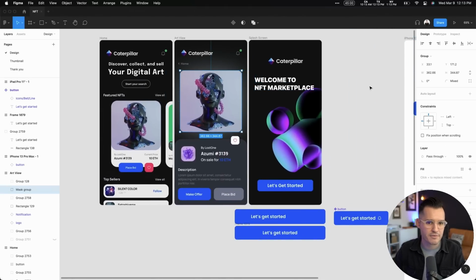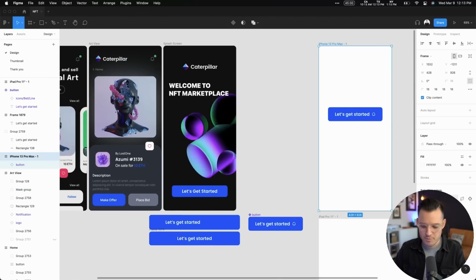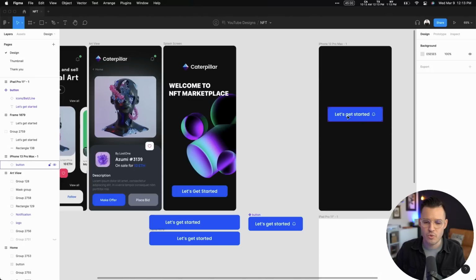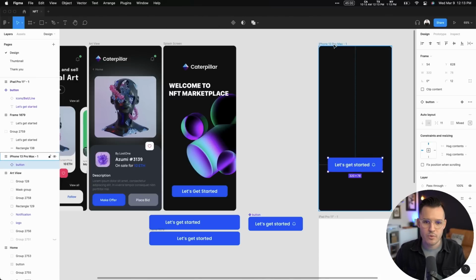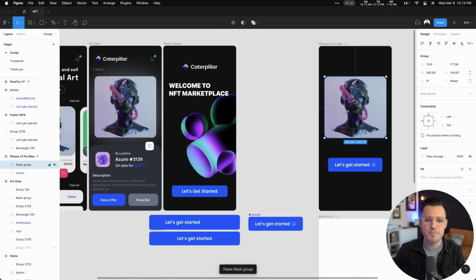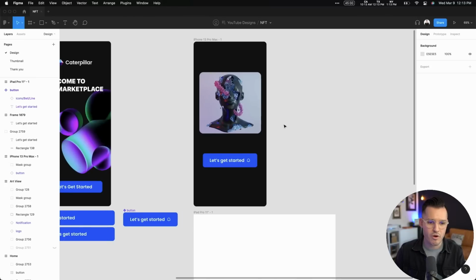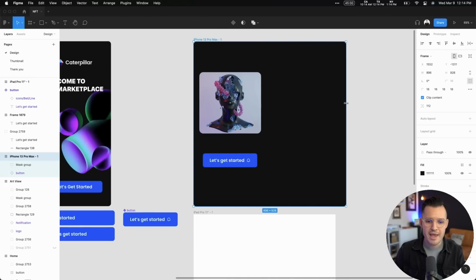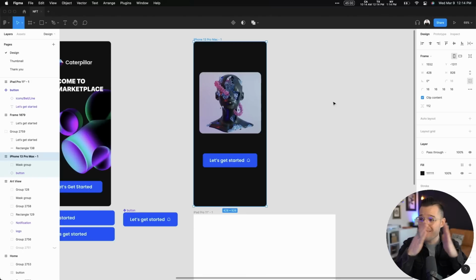I'm just going to grab this out of this card. I'm going to give this a similar background color, using the eyedropper there. I'll bring black into our frame, and I will Command C, Command V, paste this thing into our design that we're working on, our frame. As I stretch, I kind of want this card and this button to stretch with it. Well, how do I do that?